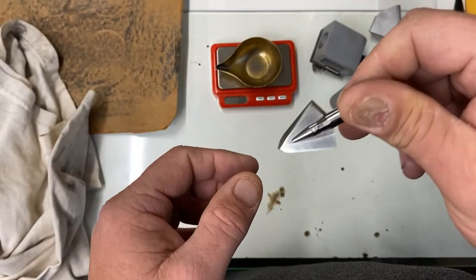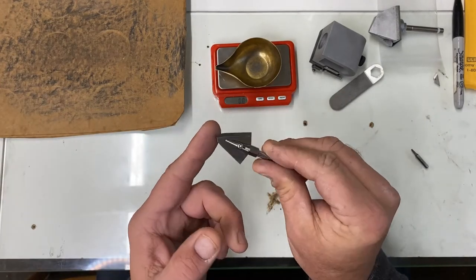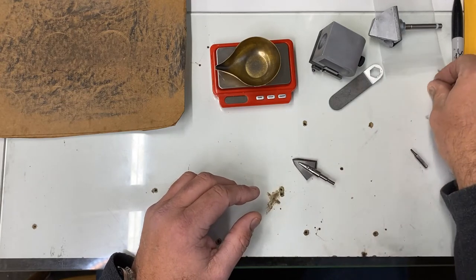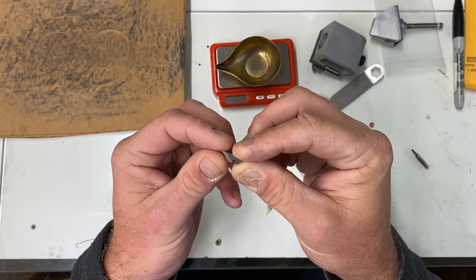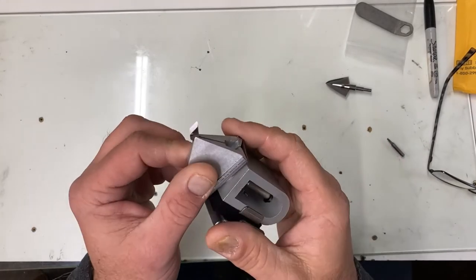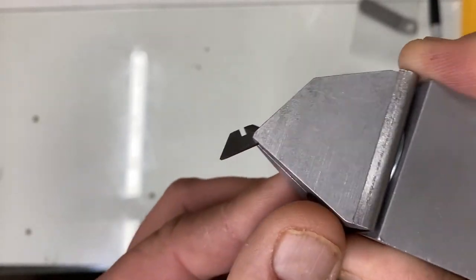Now I want to show you how to do the bleeder blade. I may end up pausing the video — I need to run inside for a bit — but I'll come back and we'll talk about sharpening the bleeder. They need to be sharp too. All right, back with the bleeder blade. I've gone ahead and installed this into the device. You can see how I've mounted it — we want this blade as parallel as we can get with the face of the sharpener, and the angles should remain the same from the way we had it set up previously.